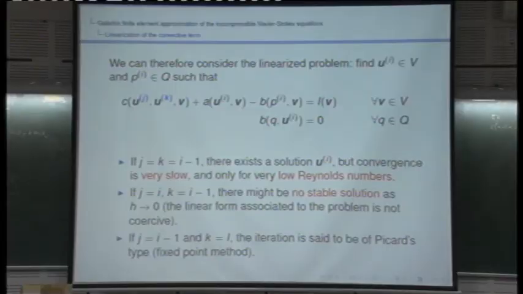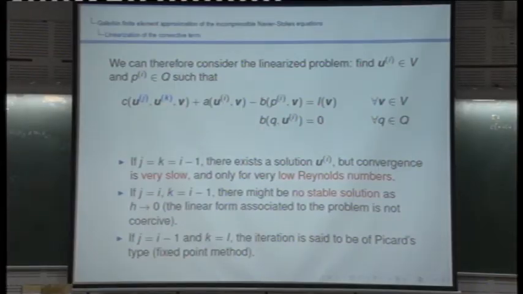What does work, and of the three methods is the only good one, perhaps the best option, is to take j equal to I minus 1 and k equal to I. Sorry, this is not L, this is I. So that would be I minus 1, I. Then that's stable because when we take v equal to ui, that term is 0, and it doesn't spoil stability. The stability comes from this term that is coercive. That's the only method that works.